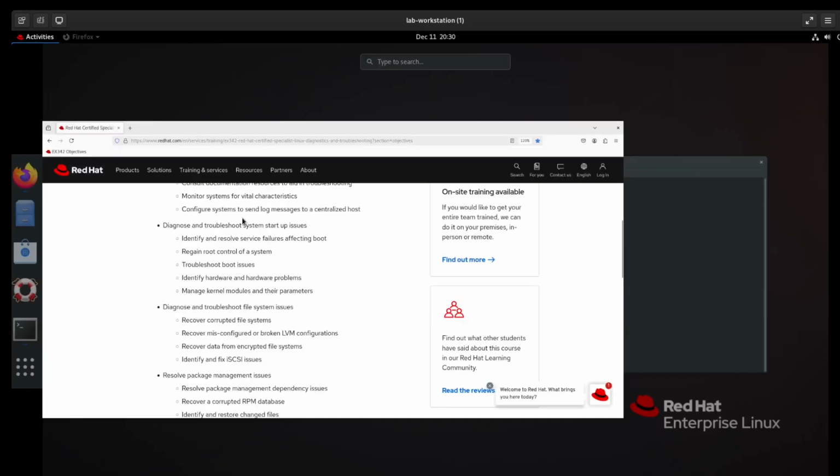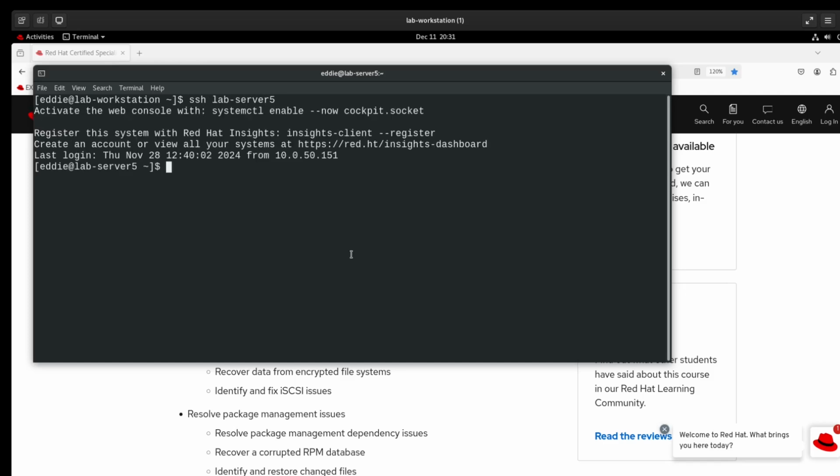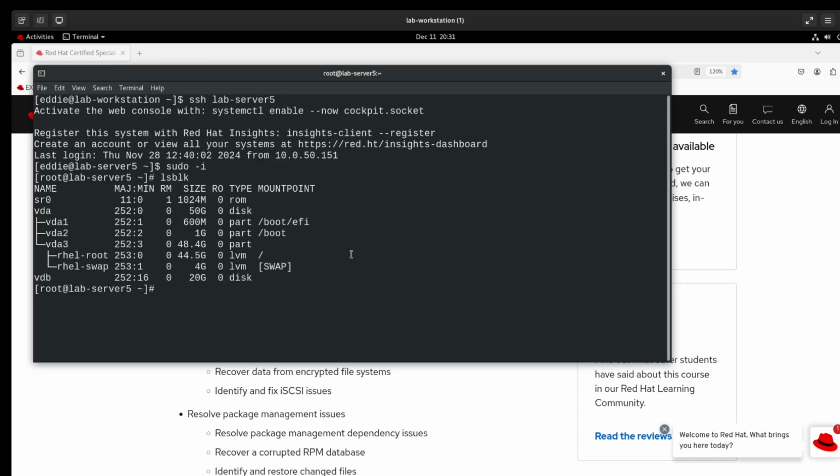So let's go to our terminal. I'm going to SSH into lab server 5 because it's the one that I'm pretty sure I have an extra block device configured on. Become root. And yes, I have vdb. Now again, I'm going to preface my practice with there's probably better ways of doing an iSCSI configuration, and I'm just getting some basic thing to work to where I can do some troubleshooting. But this in my practice has seemed to work, so we'll see if I can replicate it.